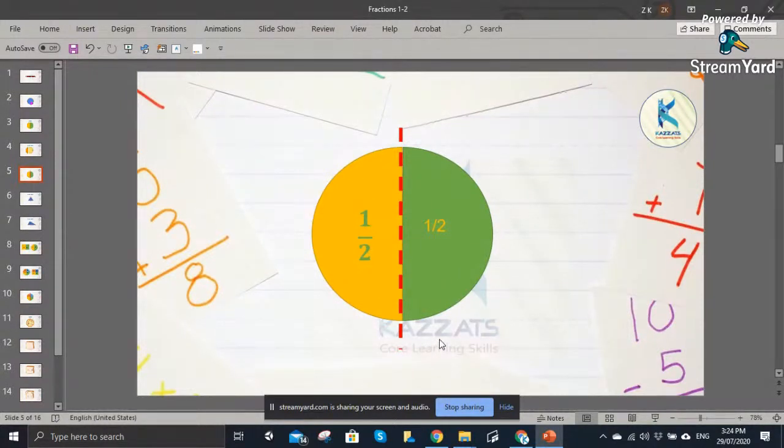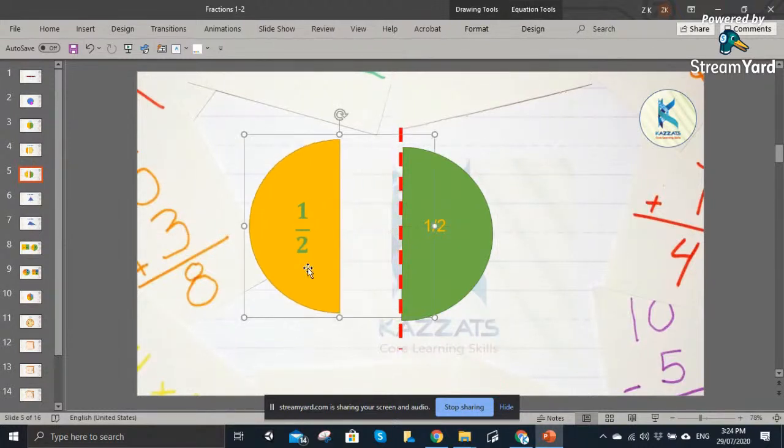We have a concept called line of symmetry. Can you see this red line? If I fold the shape on this line, this part will overlap over here. I want all the students and all the teachers who are with me to draw a circle with the help of your compass and cut the shape, then fold it on one line of symmetry and see if it overlaps. If it is overlapping, then each folded part is called a half, like this one.